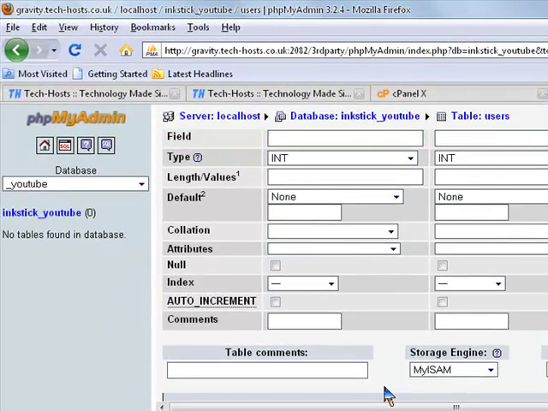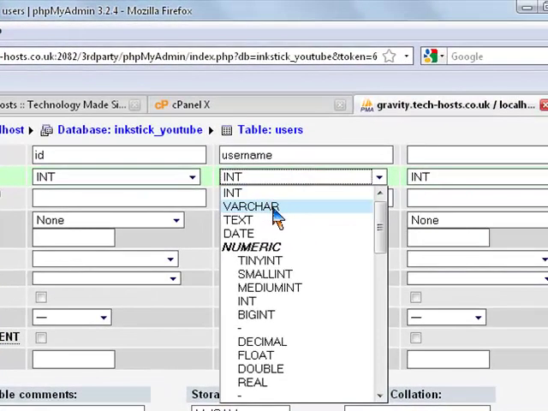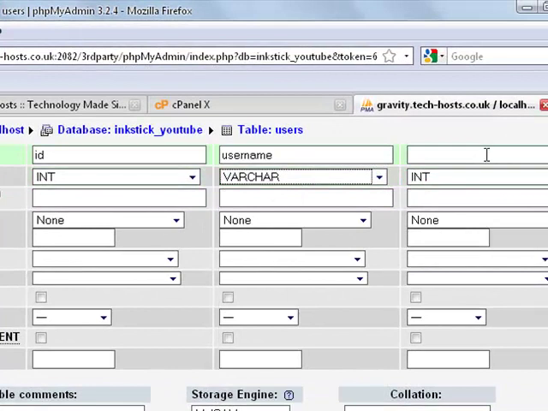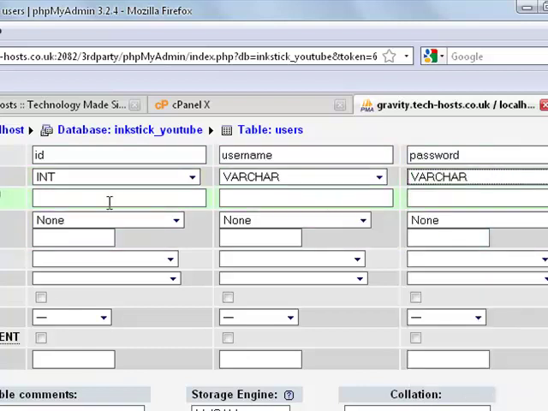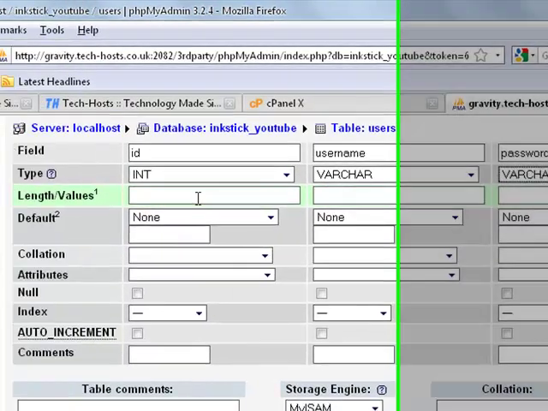First one is ID, and that should be integer, which is int. User name should be varchar, and password should be varchar. You can leave all these if you want.